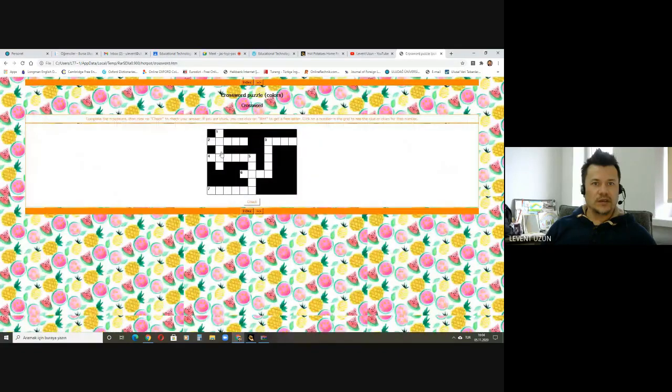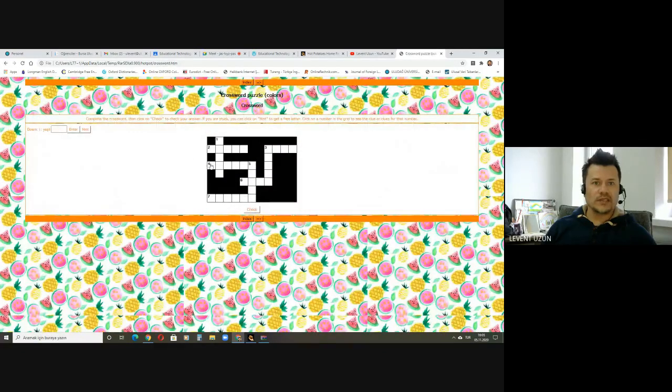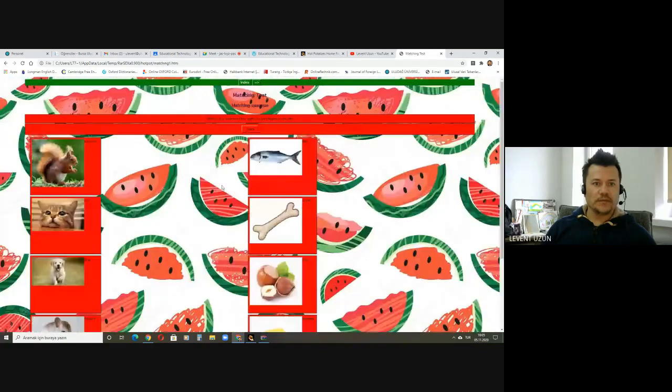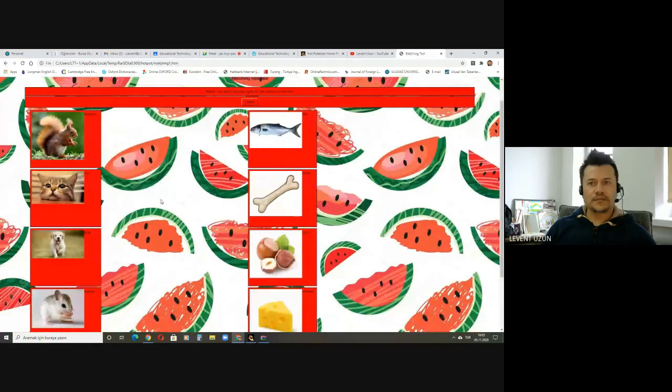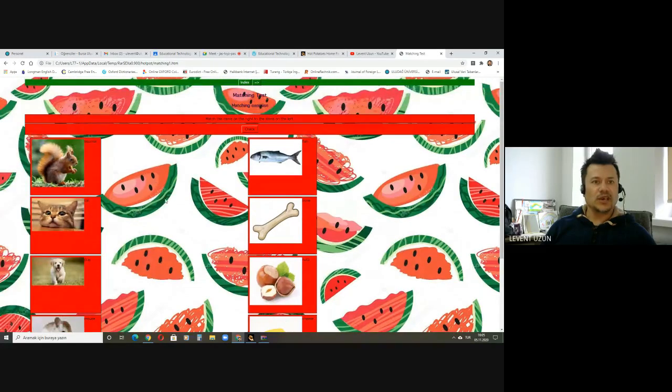Crossword puzzle. For crossword puzzle, you've got these Turkish equivalents. I'm going to skip quickly. Matching. Again, here you are practicing the animals and the food. So previously you teach animals and you teach food, and here you've got the option to practice these two topics.